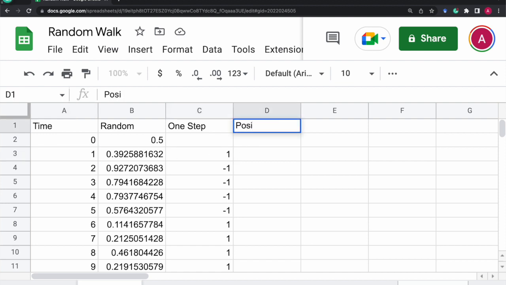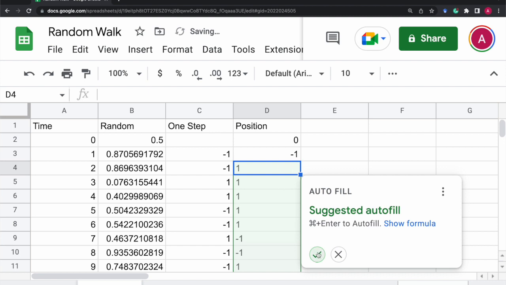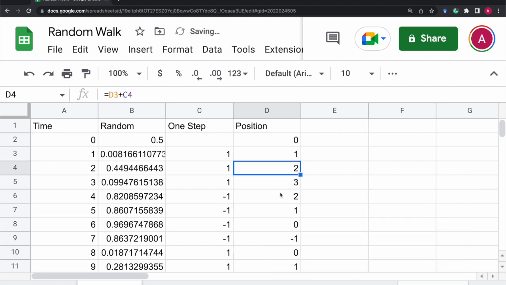Now the position of the random walk starts from 0. Okay, 0, the origin at time 0. And the next position is determined from the previous position plus the current step. So in this case it would be D2 plus C3. And we copy this expression to the rest of the rows here.